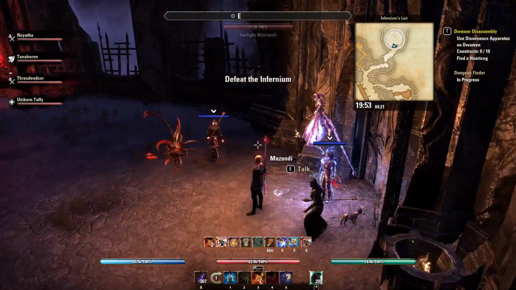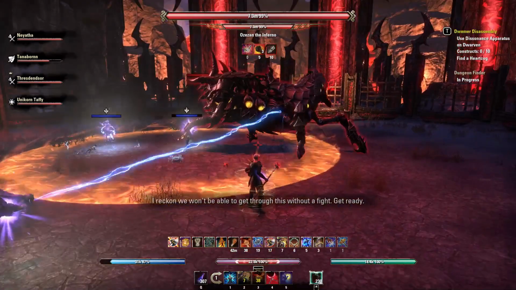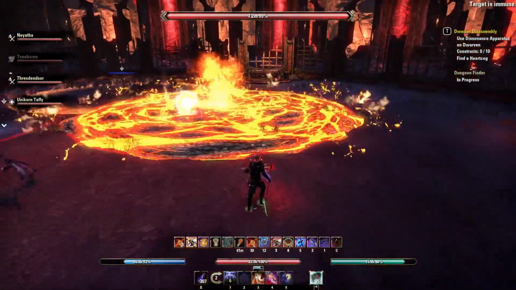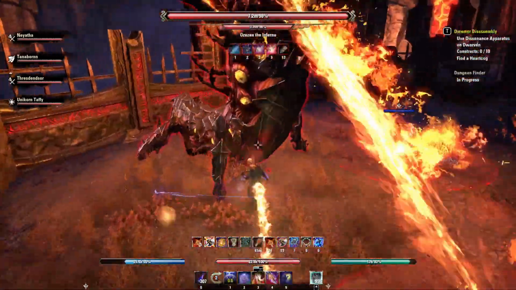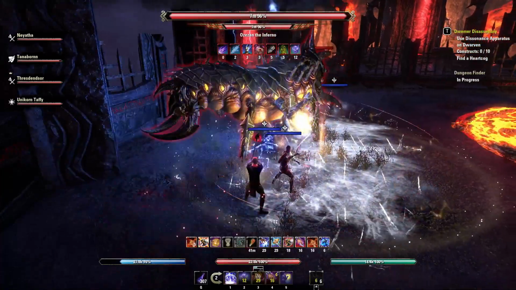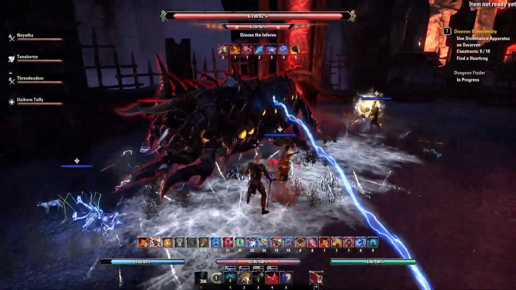Boss? Yeah. What is it doing? Protecting the sarcophagus? I reckon we won't be able to get through this without a fight. Get ready. Get ready, we're already fighting it. Alright, now this... Okay. So far, seems like perfectly normal mechanics. I accidentally wasted my potion.